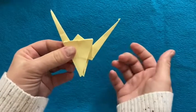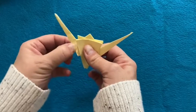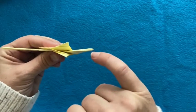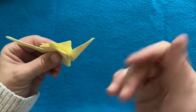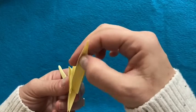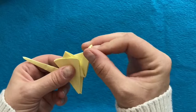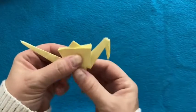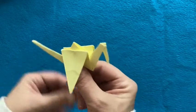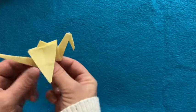And it doesn't quite look like a crane yet because it's got no head. You know, I'm going to pull that out a little further. A little further. There we go. Now the head, what you're going to do is you're going to take whatever side you want to be the head, and I slide my thumb in this fold, and I'm going to fold it down, and again I'm going to pinch right where I folded it down. Guess what? That's the end of it. It is a lot of folds, but it's doable if you take your time.